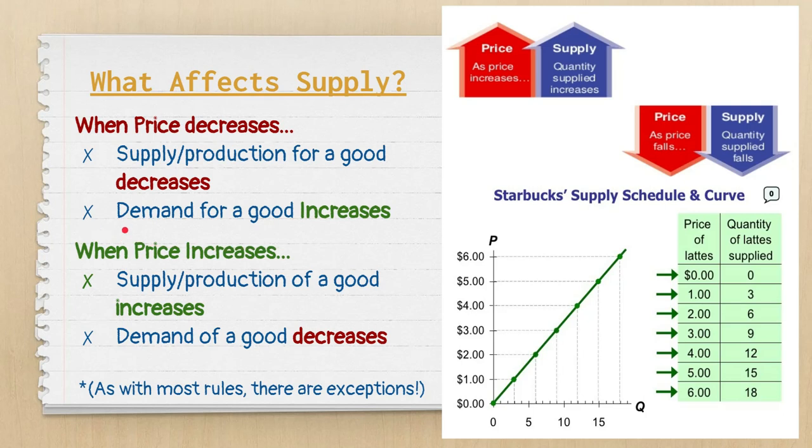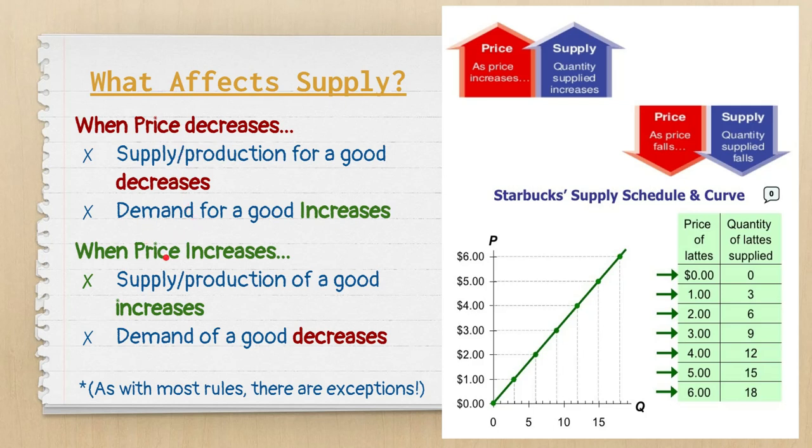But then think about demand. Think about the people that demand those lattes. Think about you, the consumer. If Mr. Sturgeon can buy a latte for $2, I would be at Starbucks every single day. But if a latte costs $6, I'm probably never going there. I'm going to buy a Keurig instead. So what you have is as price goes down, yes, supply will go down as well. But you're going to have people who demand it more because now it's cheaper. Now they can buy more. Now they can save more money by buying a cheaper product.